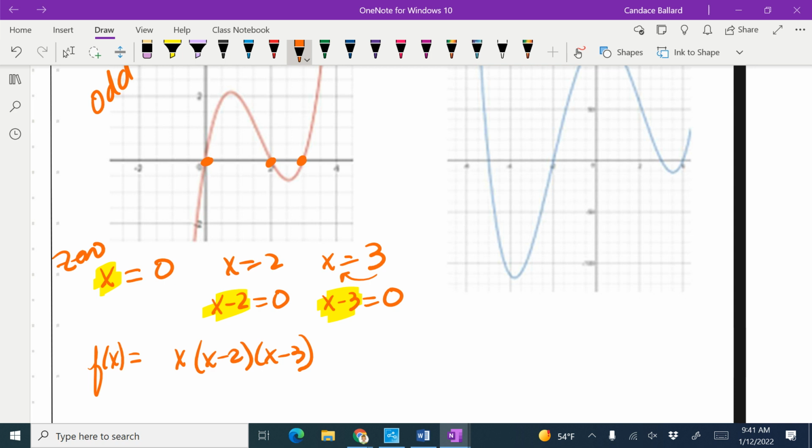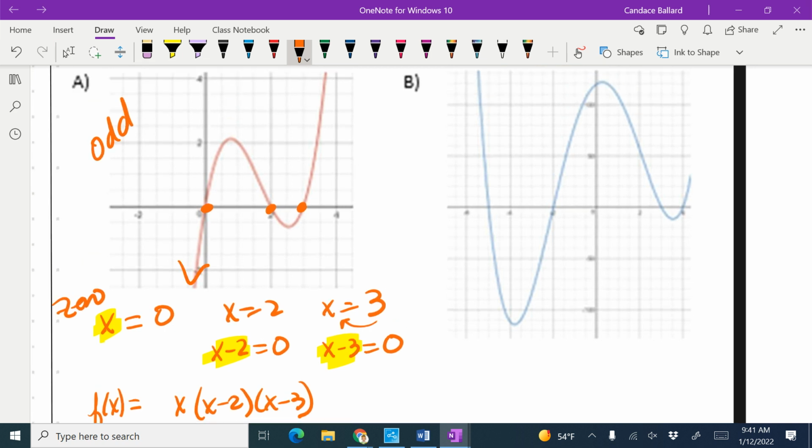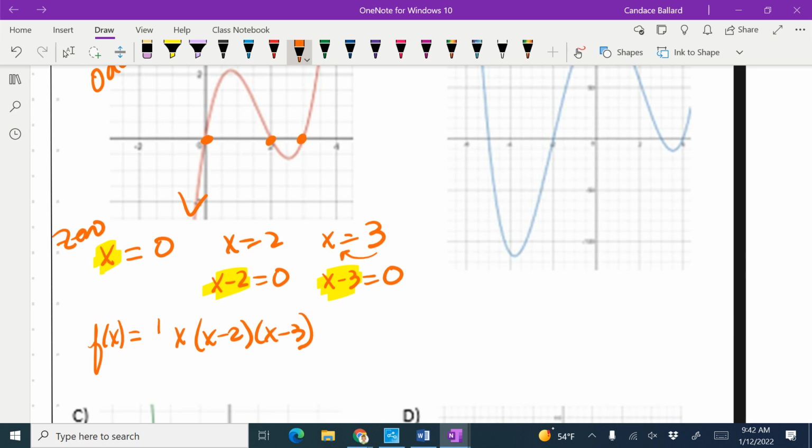Does this have a positive looking slope or a negative looking slope? Think about where the arrows are pointing. It looks positive, right? I always think about the slope of a positive line when I look at odd ones because I know that really well. I compare it to that. So I know that it's going to be a plus sign in front. I don't really need to write the plus sign. That's it. We have an equation of that function.